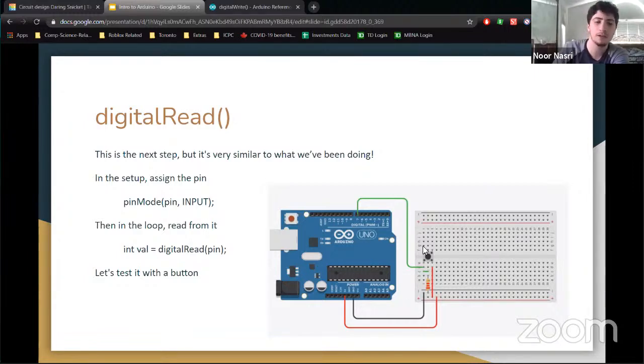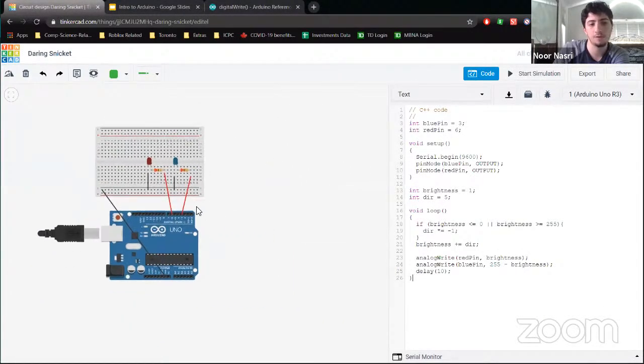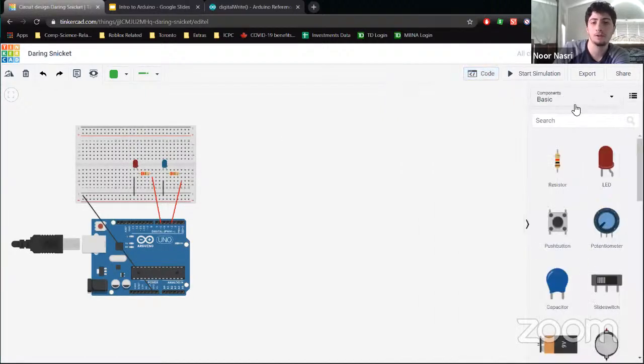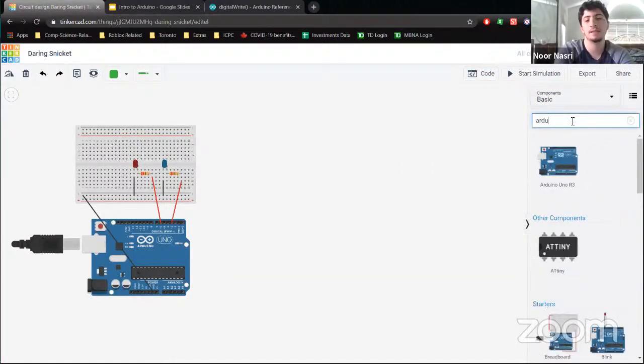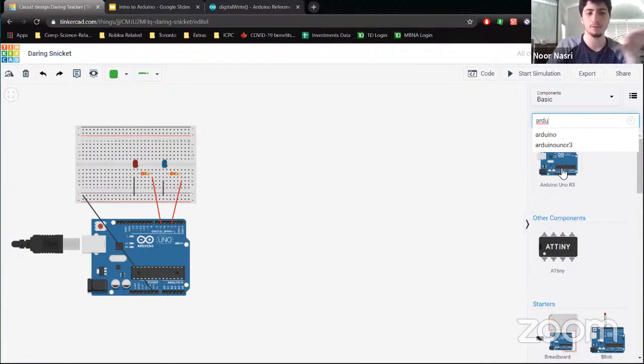Here's how a button would get wired, and we're just going to do it on the side here. So I'm going to leave this the way it is if you guys want to test it out or make it, and we're going to put another Arduino on the side and have a button. The purpose here is that if I click the button, you're going to see 1. If I don't click the button, you're going to see 0. And depending on how it goes, I think we'll have time, I'll give you guys time to try to combine the 2 projects. It's a little more difficult, but really anything combining them will be good.